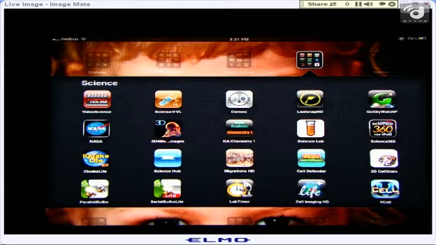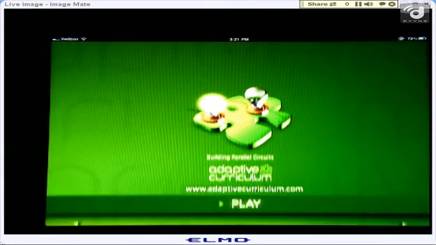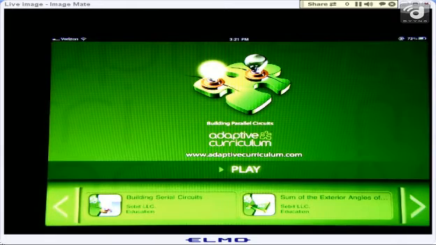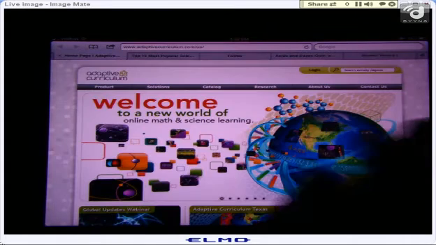Next one, if you have some questions about electricity circuits, kind of a neat app here. This is parallel circuits, and so if you want to, so here's the app. Then you hit play. Whoops, hit the wrong button.